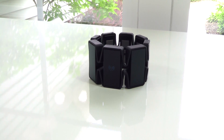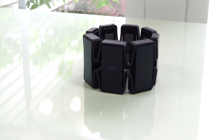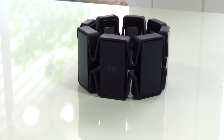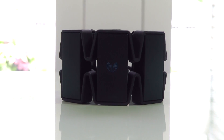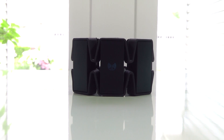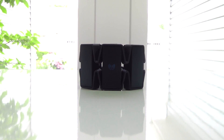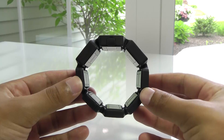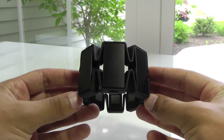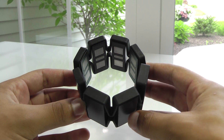The Myo overall is an idea I think is a little bit too far ahead of its time as far as having wearable gesture control input on a computer screen. As a product, it isn't always accurate and ends up becoming a pain to use. In order for this to become more successful, they need to figure out what the best use case is and focus on making that one thing — whether it be presentation use or playing video games — better, and make the software really good as opposed to releasing it in beta. They also need to slim it down and make the design more lightweight. Spending $200 on this device right now just doesn't make a whole lot of sense because there are other more effective solutions out there that don't require you to wear them.